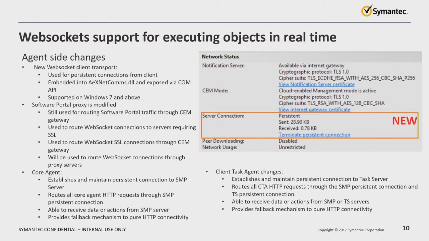I know a few of you probably have some Windows 98 boxes floating around. I'm poking fun at some folks I was talking to a little bit earlier there. Some folks legitimately will have XP devices floating around and things like that. That's okay. You just won't be able to take advantage of this technology in those situations, okay? In the event that WebSocket is not available for some reason, the agent will just fall back to classic communication. So it's not one or the other. The primary becomes that SSL persistent connection. If for whatever reason that becomes unavailable, it just goes back to the normal way of doing business like it normally would, okay? All right.